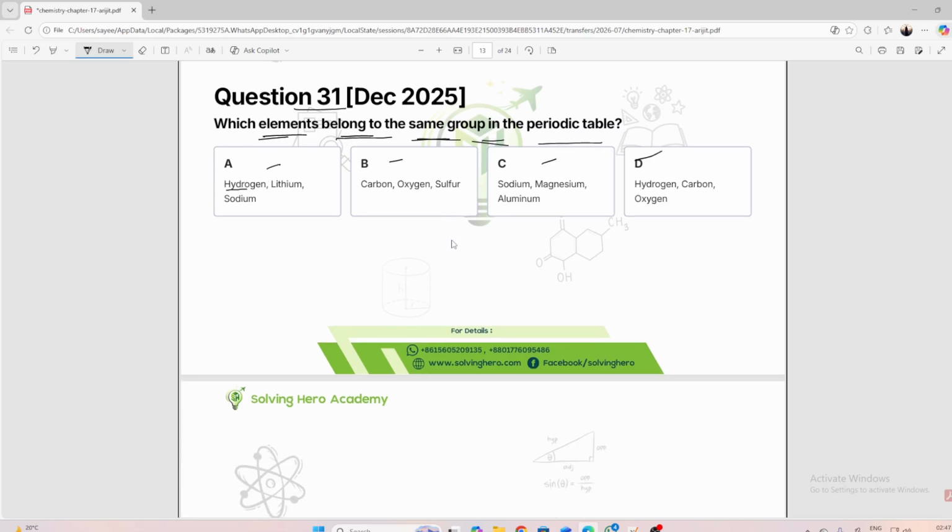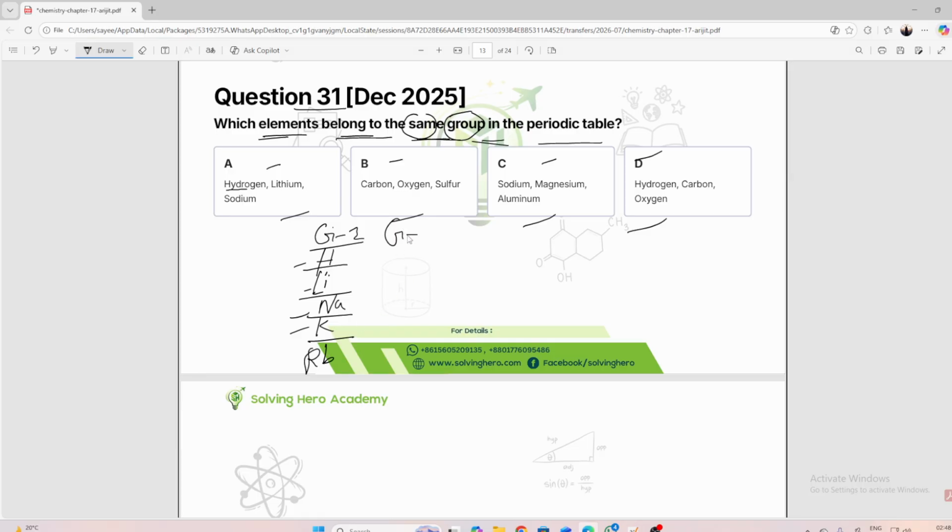Unfortunately, we do not have any short tricks for reading this. You have to just memorize the group elements. Am I clear? So at group 1, the elements are hydrogen, lithium, sodium, potassium. You have to find out which are in the same group, but unfortunately there are no short tricks to memorize them, you just have to memorize them. At group 1: hydrogen, lithium, sodium, potassium, then rubidium comes.